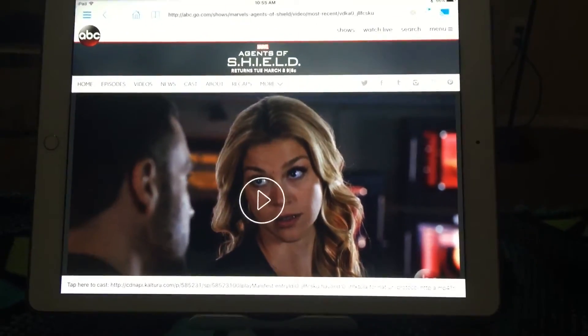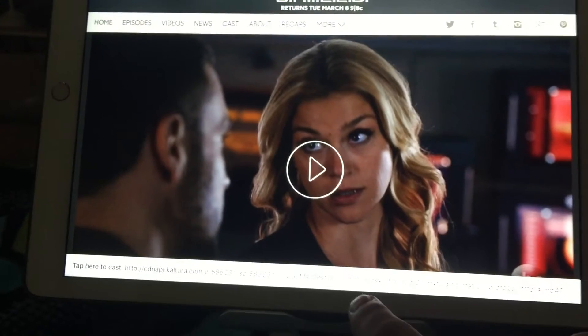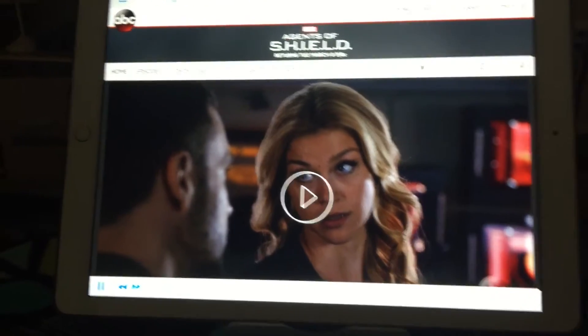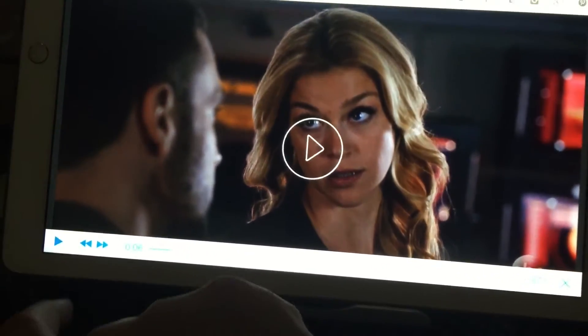This application acts as a browser. So what you do is you'll view the video. At the bottom of the video, you will see a 'tap here to cast' link. Once you hit that, it's going to send it straight to your TV and give you a couple of nice controls at the bottom. You can pause, rewind, fast forward, even do a skip back 10 seconds similar to a DVR.